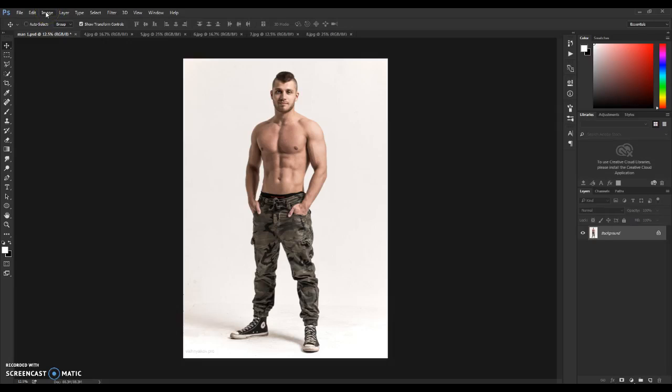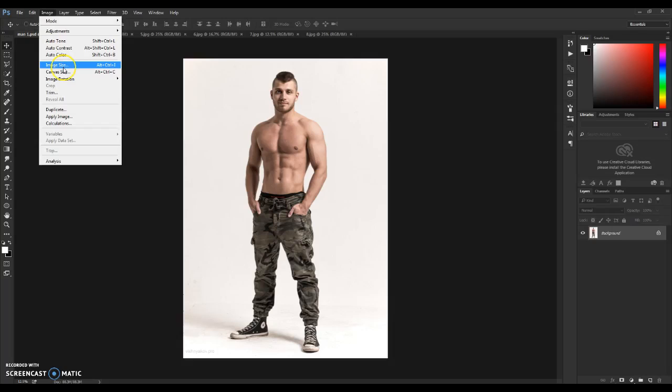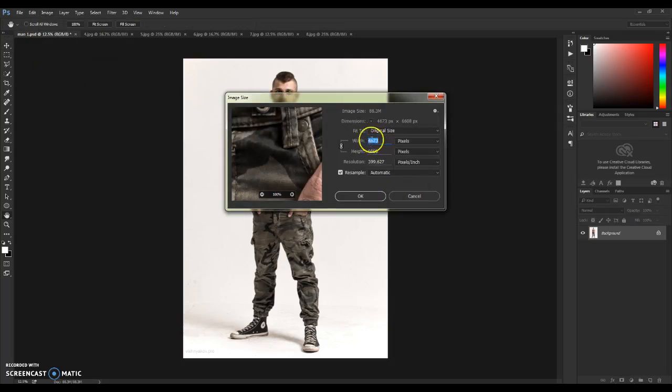So if you have a small picture, to increase its size, go to Image Size and just increase the size of pixels. So as you can see, my picture is very high quality, 4600 pixels by 6600 pixels, so it's very good quality.